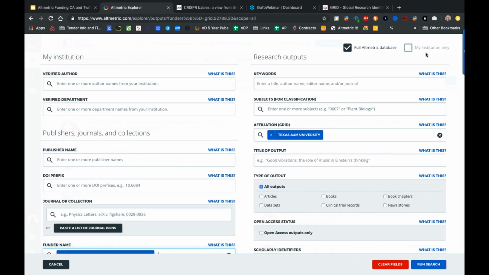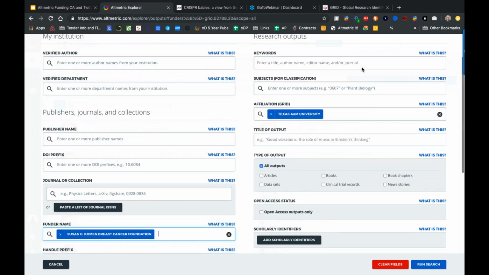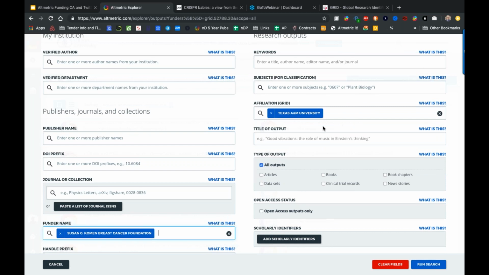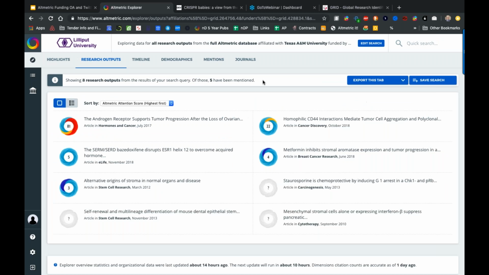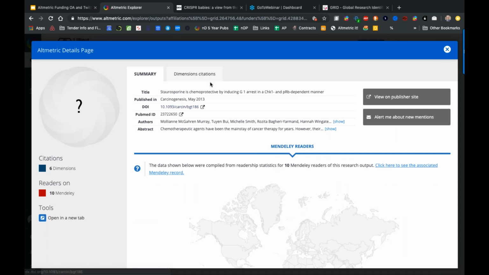So we're looking in the full database. We're not looking in a particular institution. This would be what you see if you are an implemented customer of ours. You would see your data first, and you can look within that data, but you can also scope out everything that we have ever seen mentioned online. And then we want to see only the items that have Texas A&M in their affiliation and Susan G. Komen, and run it that way. So you can then see there are actually only 5 items that have had some traction. Here you can see sort of what I was talking about. There are 3 additional items which have perhaps only received attention that we can spot from, for example, Mendeley data.